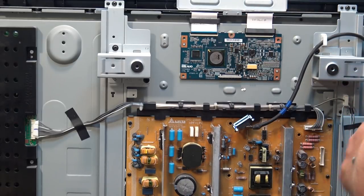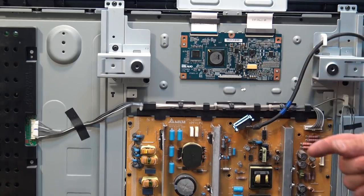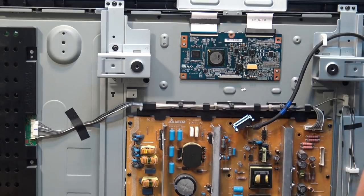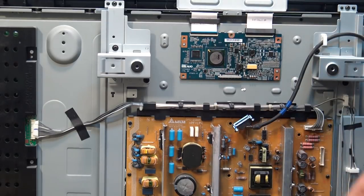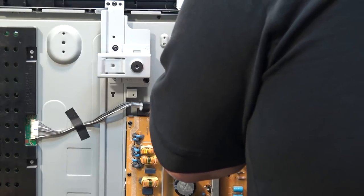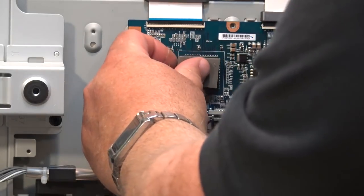I have to get myself a new piece of heat conductive material, as when I was using my air compressor to blow dry the IC, I seem to have blown away the piece of silicone heat transfer. So I've got to try and find it here before I connect this thing up. I just got the tab connectors reconnected here, and we're going to reconnect the LVDS connector to the bottom. I'm just going to look for the original piece. If not, I'll dig up some fresh stuff. Okay, I've got some fresh heat sink gel.